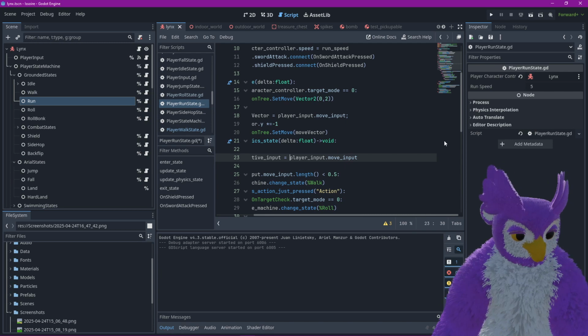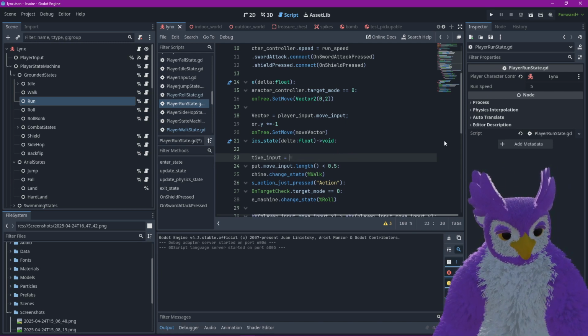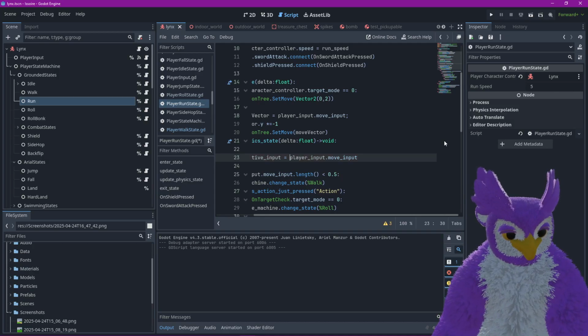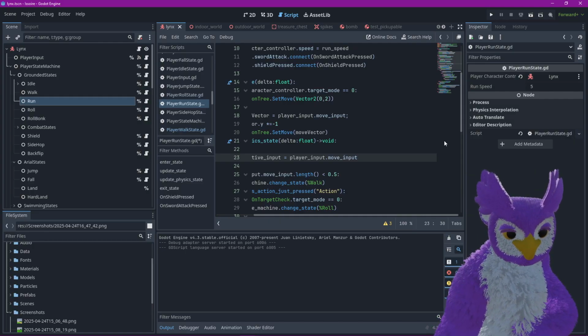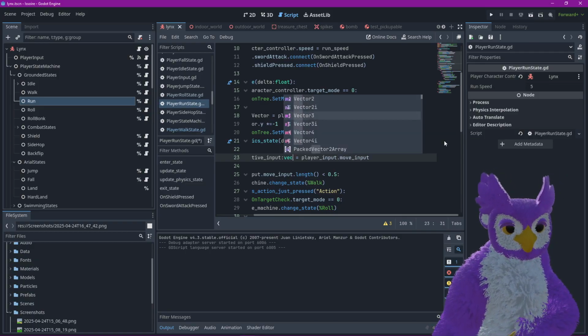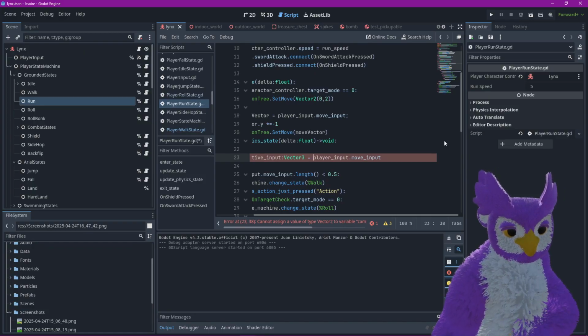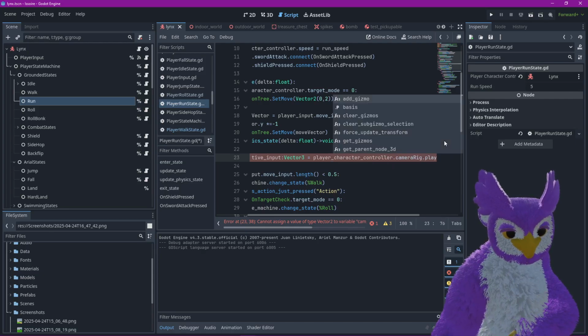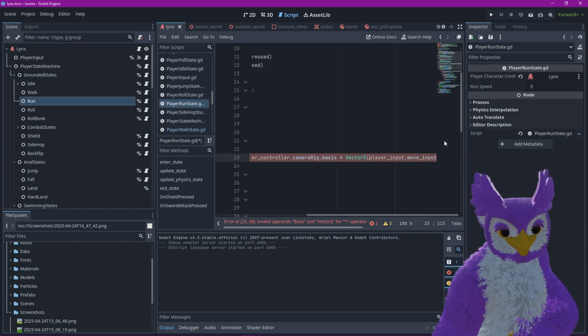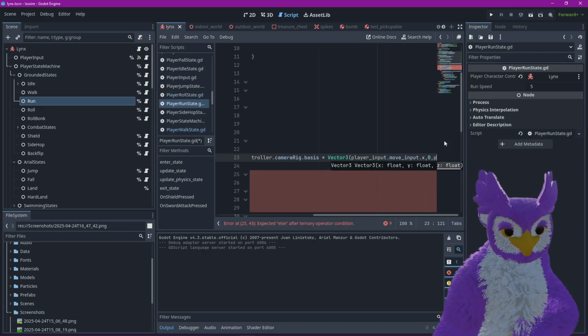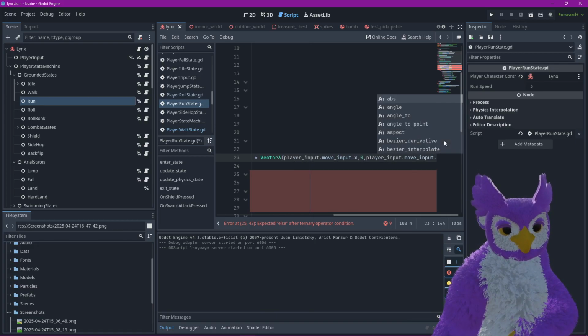Alright, so let's see. We need to make a vector 3 that will be player character controller dot camera rig dot basis times vector 3 x, 0, player input dot move input dot y.